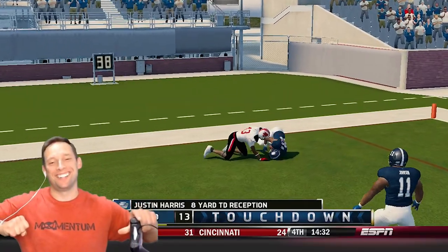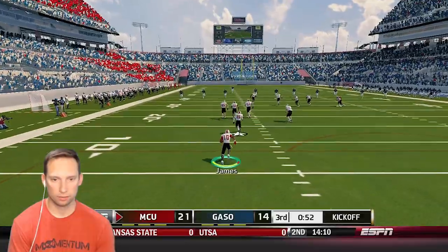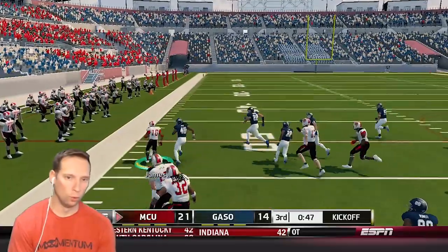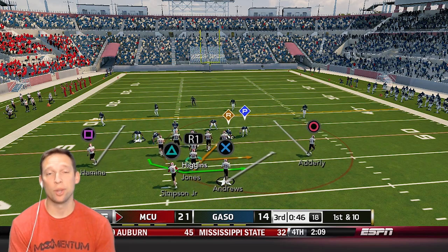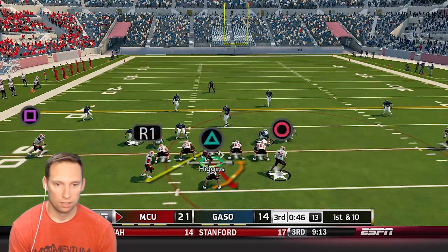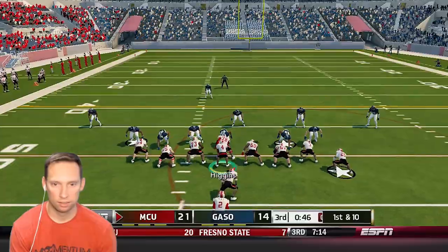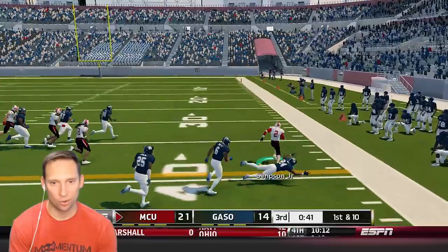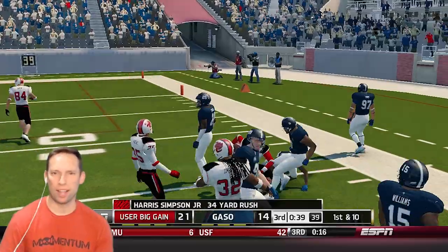I read it, I just didn't cover it. This could be good right here — down that sideline, good blocks. Still going — midfield for James. Our offense has been horrible in the second half — we are a minus seven in total yards. We're going to start switching some things up and just going to try to run a fullback power right here. Simpson gets around the corner — see ya! Big run by Simpson Jr.